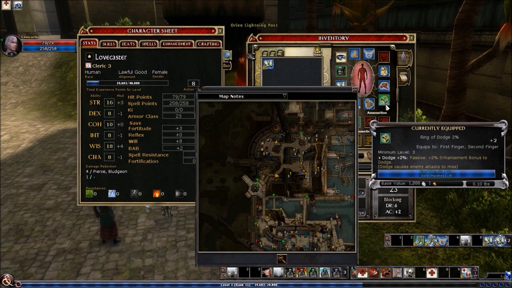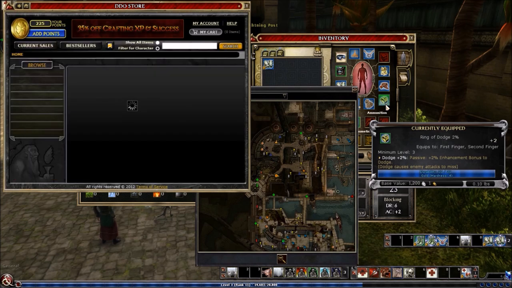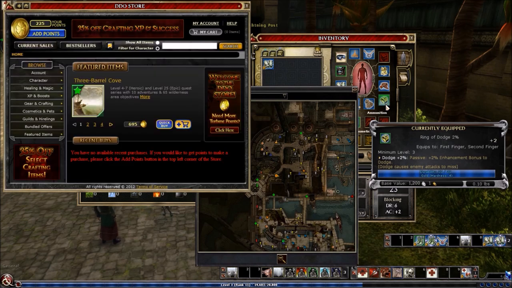Now, later on, if you want to get money, there is a way to get points, and you can spend points in the DDO store. The way you accumulate points is by getting favor. You can actually go to every server and do quests until you get to 100 favor. That gives you 125 points for that server, and they all stack on the same account, so if you do it on every single server, you end up having more than 1,000 points.